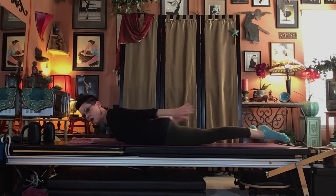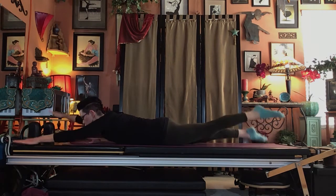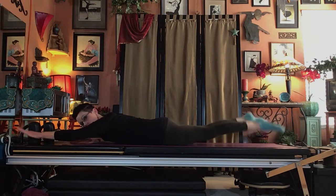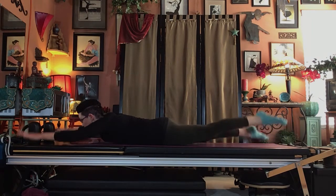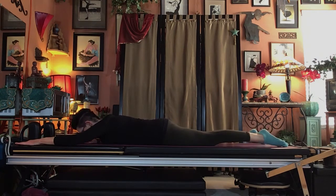In your open V, arms around above for swimming. Opposite arm and leg. And into your flutter. Inhale. Exhale. Inhale. Exhale. Inhale. Exhale. Inhale. Exhale. Rest.